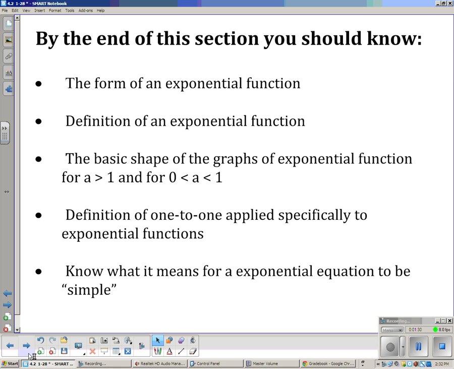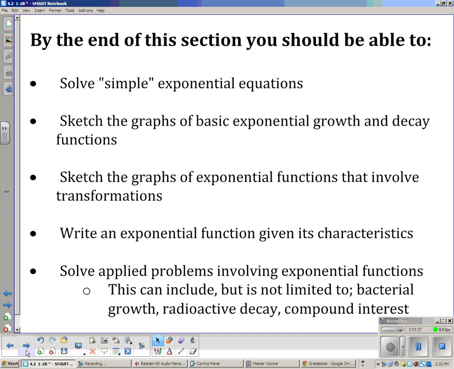You will get your note-do sheet if you haven't already. So these are what you're going to be able to know by the end of this section, and of course, following that, what you're going to be able to do by the end of the section. So again, feel free to take a quick look, but I'm going to skip them for now.